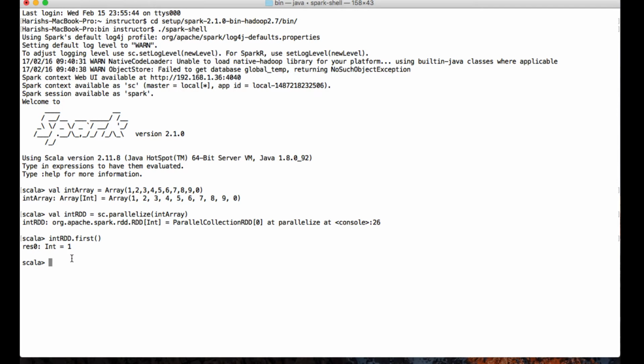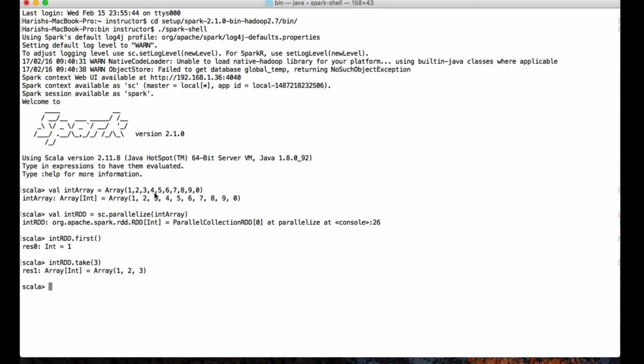To see the first n number of elements in your RDD, you can use a method called take. Suppose I want to take 3 elements, I just use this, and you can see the take method returns an array of elements, which are 1, 2, and 3.